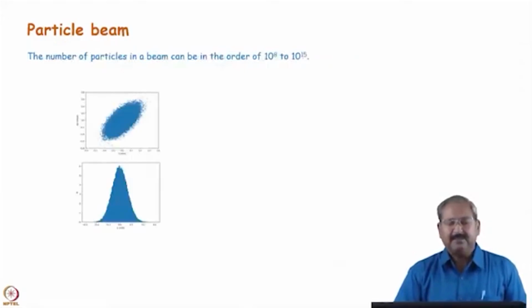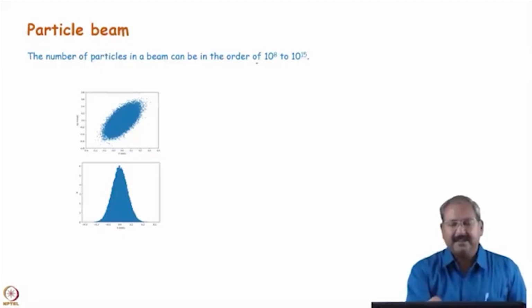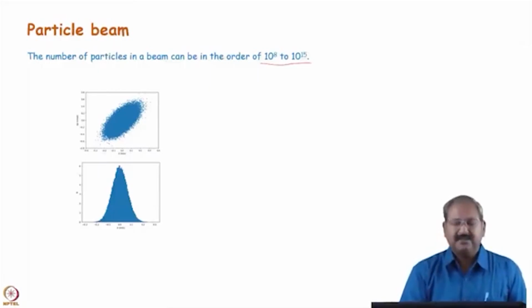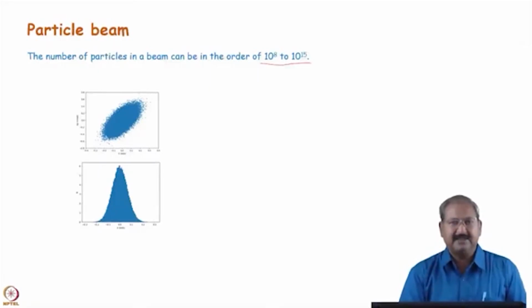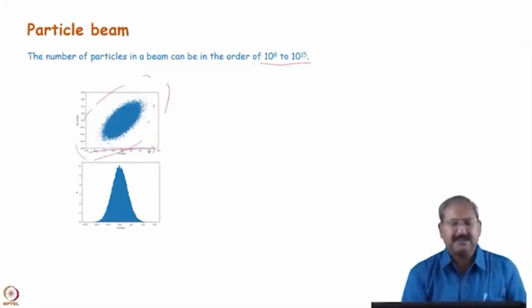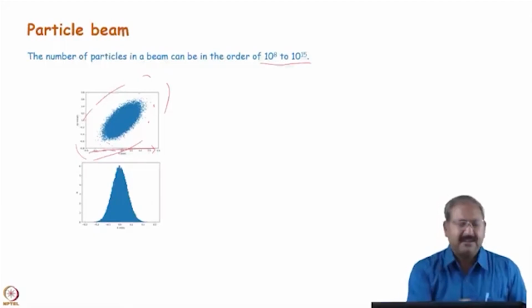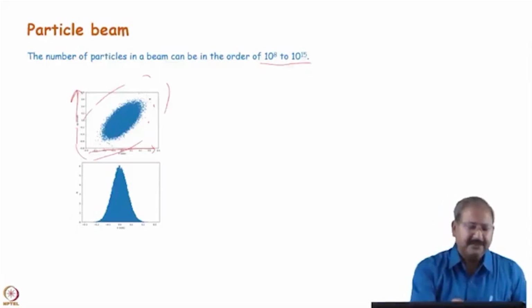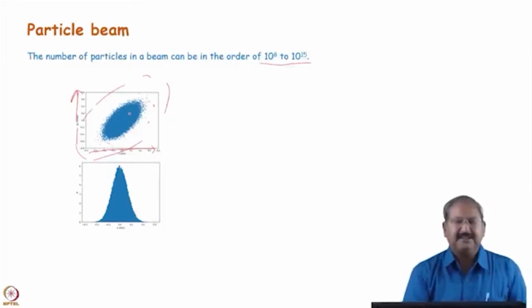And you can say that the number of particles in a beam can be as high as 10^8 to 10^50. So suppose we plot the location or distance of the particle from the design axis as well as its trajectory's angle with respect to the design trajectory, then we can get such a distribution. Here on the x-axis, the distance of each particle from the design axis is drawn, and on the y-axis, the angle of its trajectory with respect to the design trajectory is drawn. Each dot represents a particle and its coordinates are given.